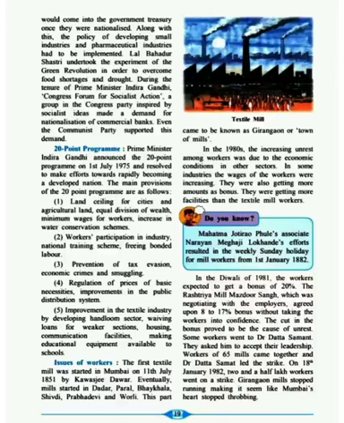In the 1980s, the increasing unrest among workers was due to the economic condition in other sectors. In some industries, the wages of the workers were increasing. They were also giving more amount as bonus. They were getting more facilities than the textile mill industries. Now, textile is our own country's production. What was happening in the other countries was that people were giving extra money in the name of bonus, and here they only had a problem with the normal salary.